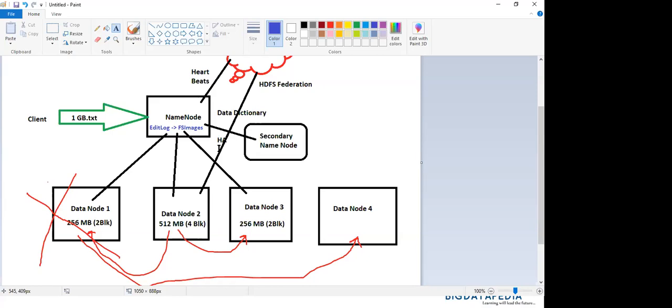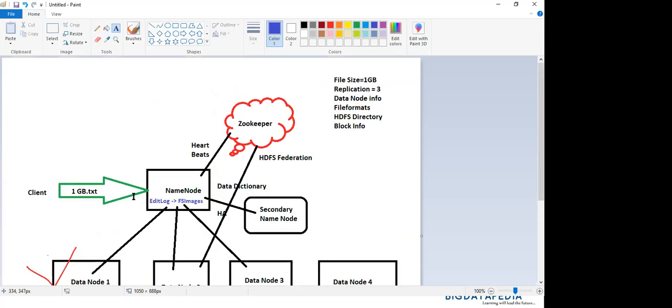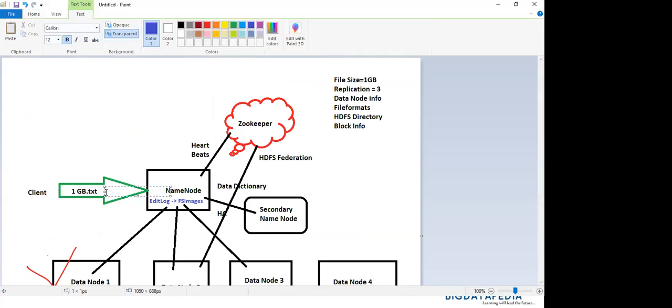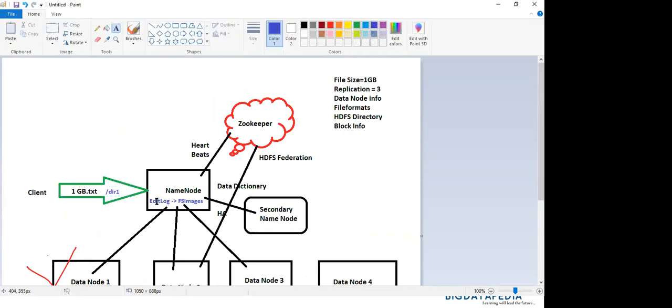Hello? Yeah? Can you explain a little bit about the edit log, what it will write? In the edit log, is it like a health signal or something? No, it's not pulse information only. Let's say I am the client, and I'm going to write 1 GB of data to a directory. Okay, this is the directory I'm going to store it in, for example. So what will the edit log do? The client writes 1 GB of data to this directory, and this is a new directory. The edit log will note where this file is available, where this directory is available.